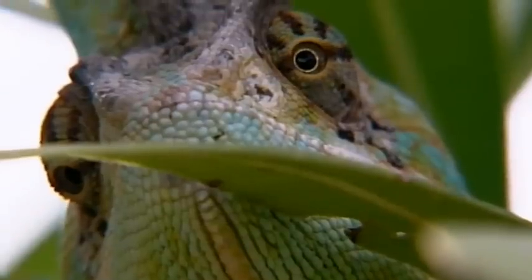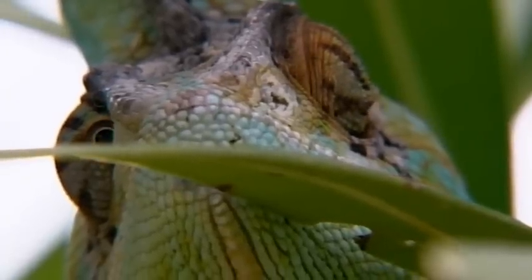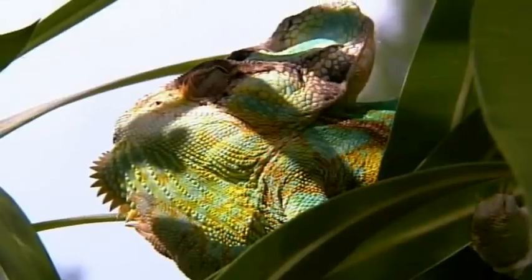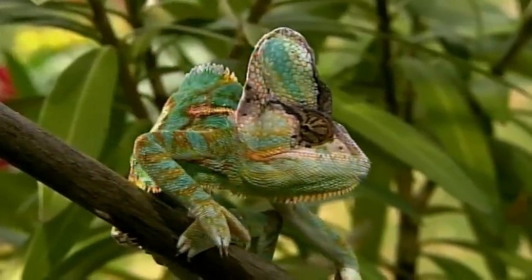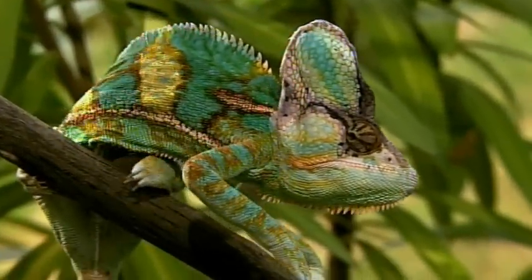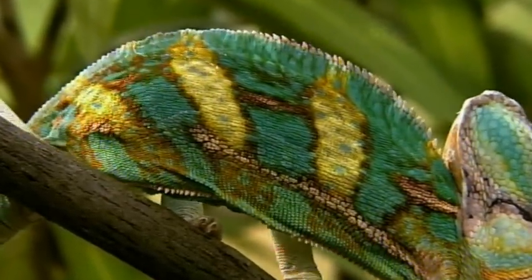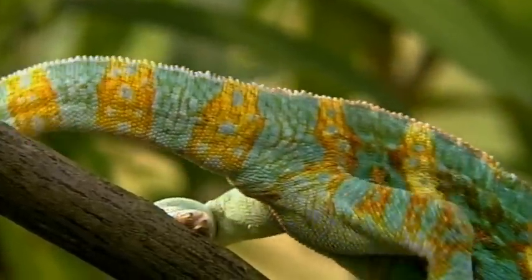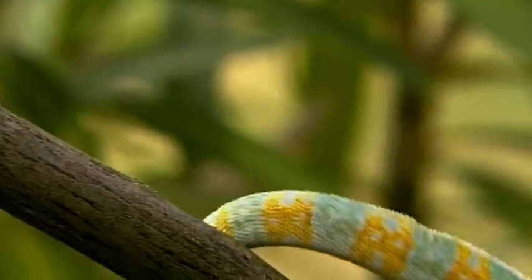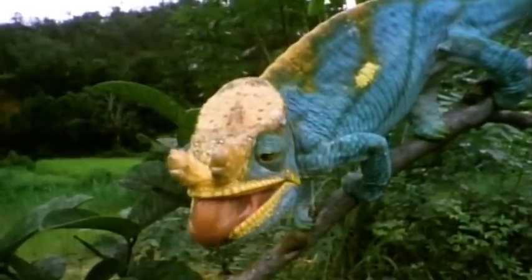Pigments not only differ in colour, but also in the way they're used. Melanin, for instance, combines with the hormones that control the emotions. Chameleons have turned this combination into an art form. They literally change colour as the mood takes them. No matter whether it's aggression, happiness, or sexual desire, these lizards have a colour pattern.